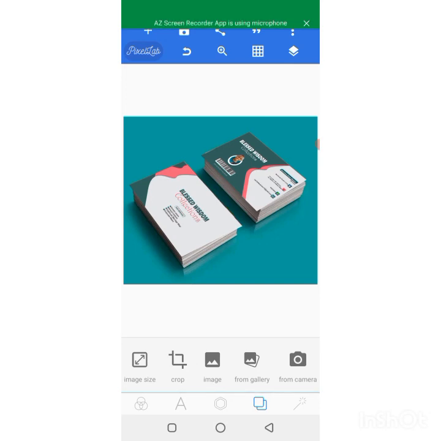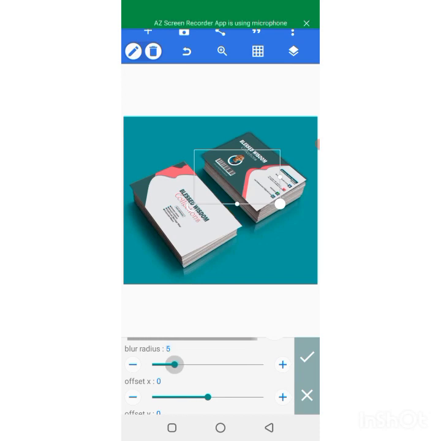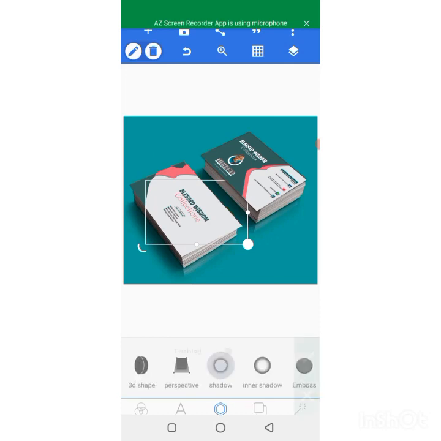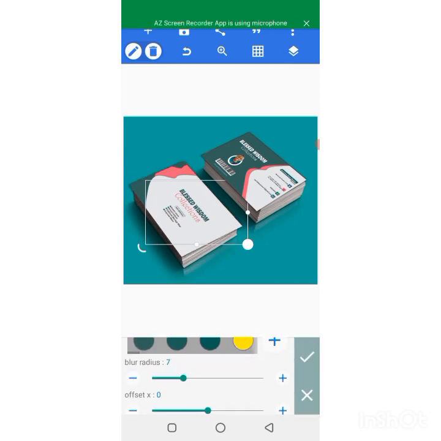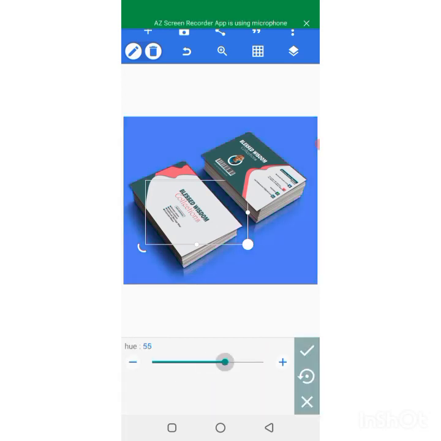mock-up. Then you add a little bit shadow to this thing. Let's see how the thing looks like. Then draw it a little bit. This is okay. Then we do same here. Do same here. Draw it to 7. Then come over to this. Let's change the hue. Let's check something cool. This is okay.